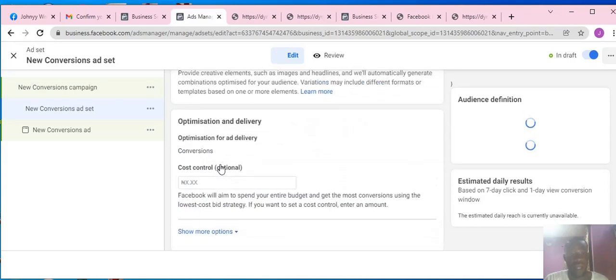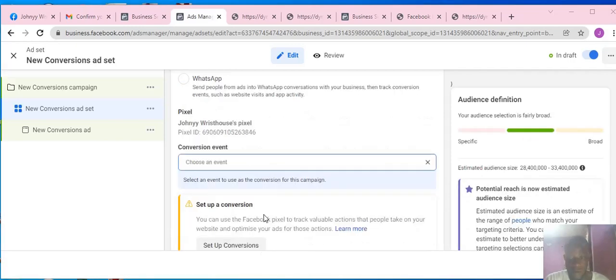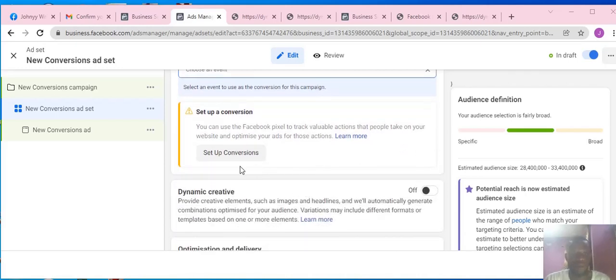Now when you get to the ad set level, you are going to see something that resembles pixel, written there as pixel. It's asking us to set up a conversion. Please don't click on set up conversion.